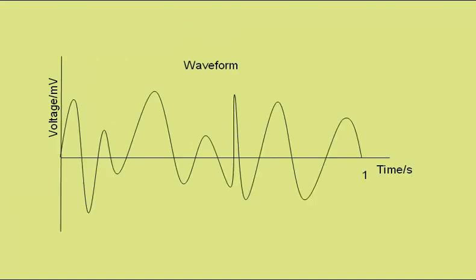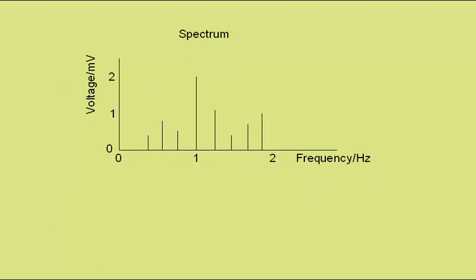Any waveform can be made up of a combination of different frequencies and amplitudes of sine wave, including something like this more complicated waveform. We might find that the spectrum of that waveform is something like this, and again the bandwidth would be from the highest frequency minus the lowest frequency. If this was a radio wave, the highest amplitude here would be the carrier frequency.